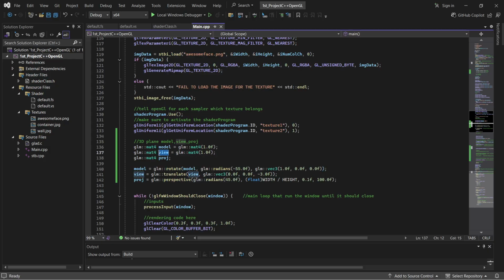But with view we explicitly translate only for view, like the camera position. Explicitly for that we can do a lot more, but as you can see right now we are only doing it for camera position. And projection is basically for viewing angle, to look at the world at a certain angle, like FOV, field of view. You look at the world at a 45-degree angle.